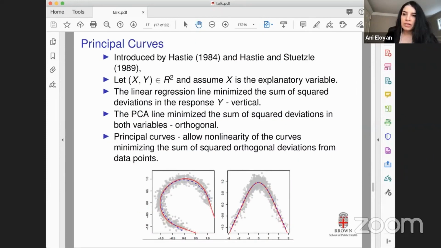The principal curves, as I mentioned, were developed in the 80s. These were proposed by Hastie and Stuetzle. These are sort of generalizations of the nonlinear regression, in the way that we think about PCA and its relationship to linear models. Then the principal curves would be the parallel of PCA in terms of its relationships to nonlinear regression.